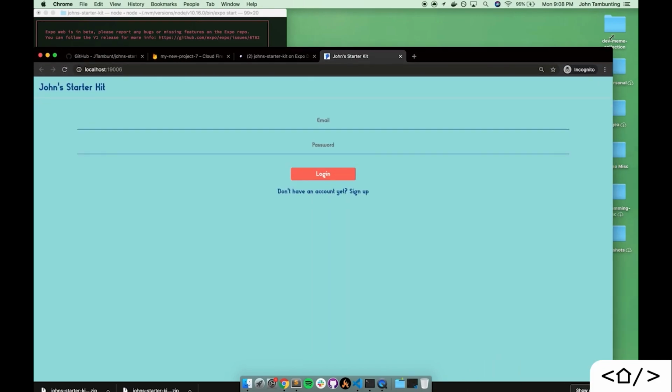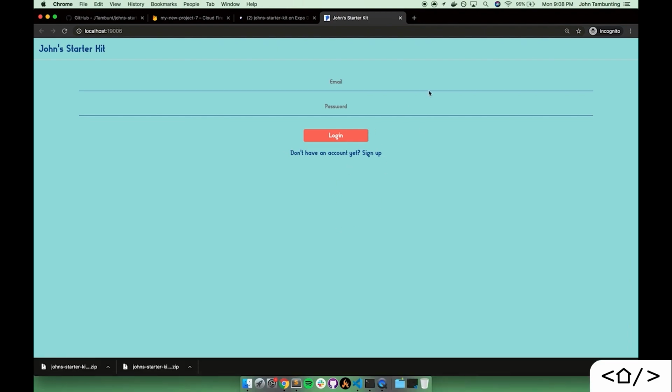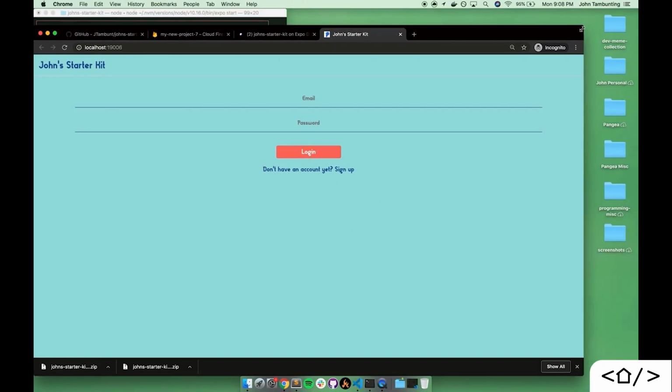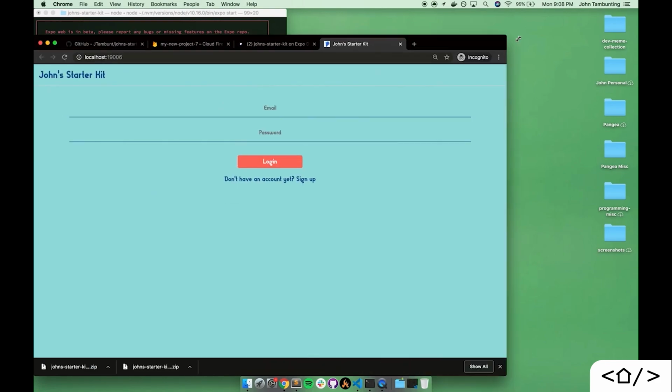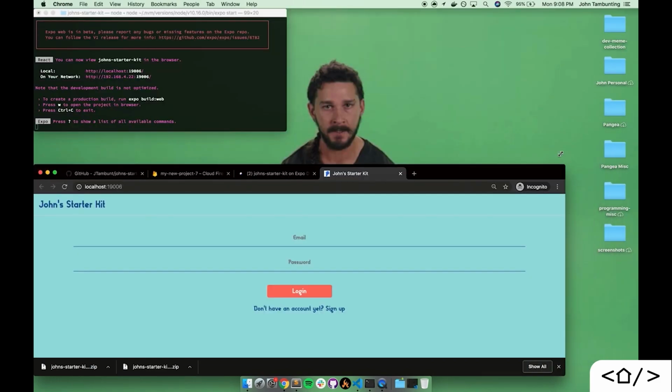So this is the app, and obviously this is kind of designed for mobile devices, but you could make an entire web app with this tech stack. You don't have to necessarily create a mobile app, but you are going to be using React Native to code. Just something to be aware of. So the app looks good. I am ready to deploy.